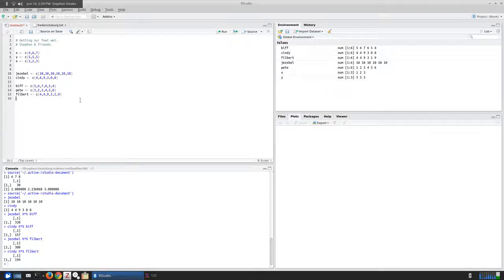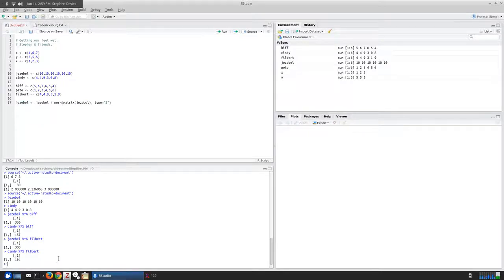Okay, so the way we get around that is we're going to normalize all these vectors. The way we do that is we take the vector and divide it by its norm. So let's do the type 2 norm, because that's the standard Euclidean distance thing. Let me say Jezebel. If you have not done programming before, just realize that what we're doing is taking the value of Jezebel and dividing it by something, and then setting the value of Jezebel to be that new thing. So it's a little bit weird.